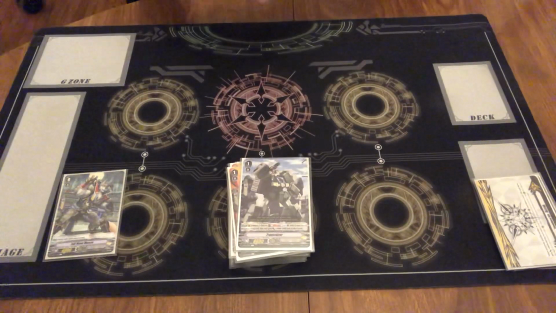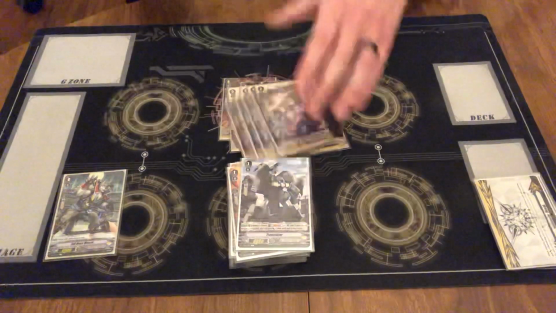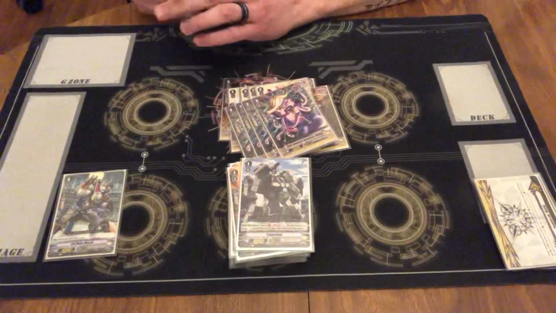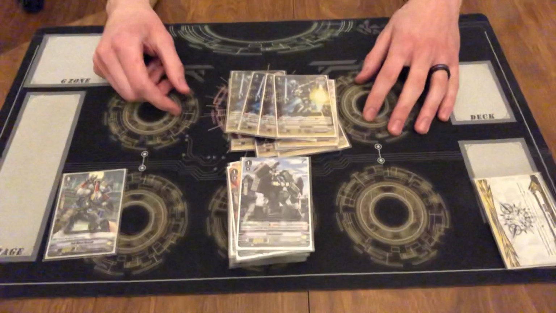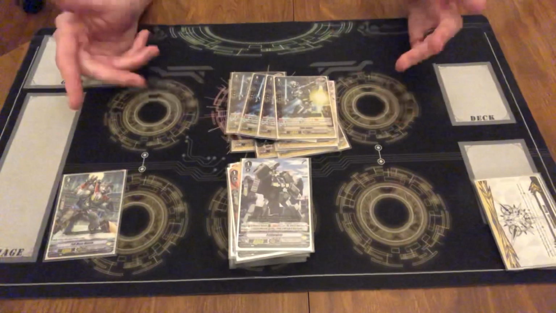I play boom, boom, boom. 12 front or die. No exception. And then last is 4 draw. Because you still need draw power. The deck lacks in draw power. You still need PGs. Absolutely need them. If you see them, you're solid.